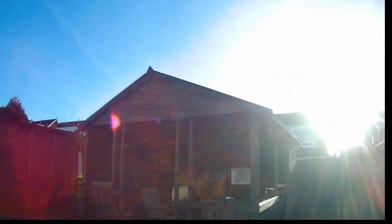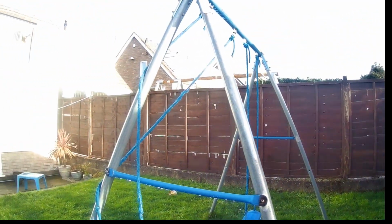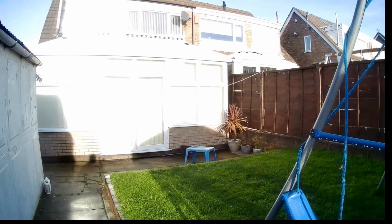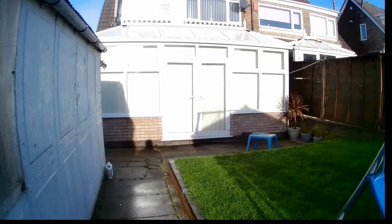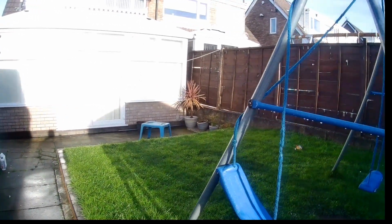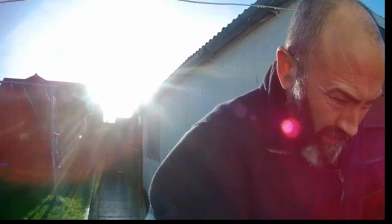Right, lights, transitions. Panning round, it is a really bright day. I'd probably key back on the EV value, but on the screen, it seems to be doing a really good job. Right, so this is just on the Bfull. She's up and down the garden.